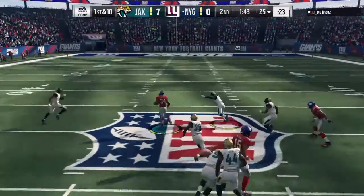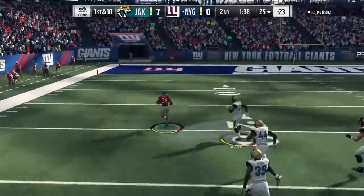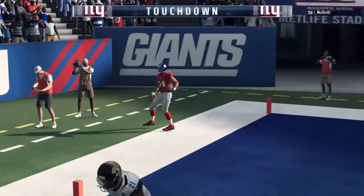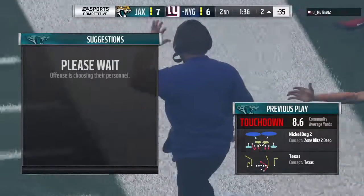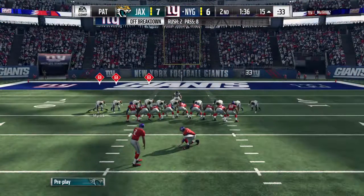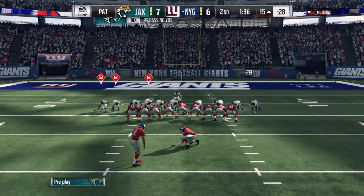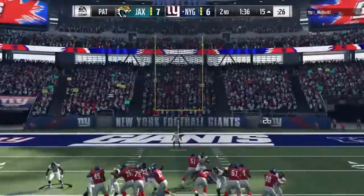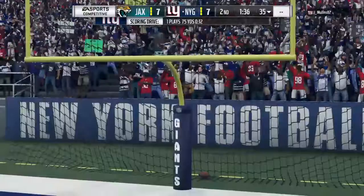On first and 10, here's Manning. Now he'll dump it underneath to his running back, complete. And he sheds a tackle. Now he's got some space. And he will take it on in for a Giant touchdown. Shane Vereen, 75 yards. And the Giants are an extra point away from tying up this football game. It's good, and we're all tied at 7 apiece.